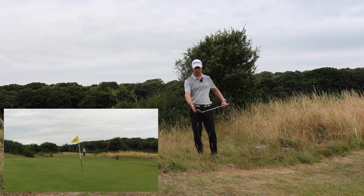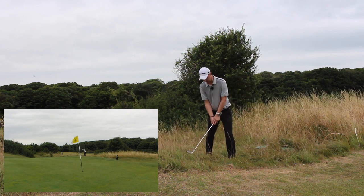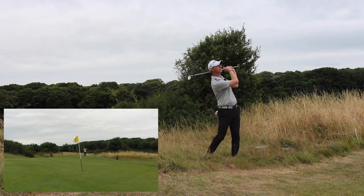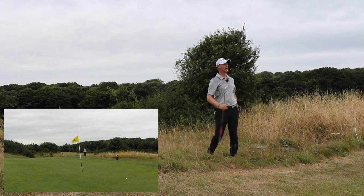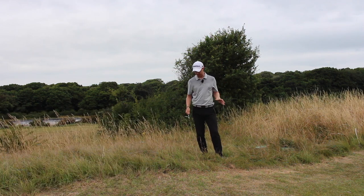It tells me I can get this club quite some way below the golf ball doing it this way. So again, feel it in there — let's play that bunker shot to try and get it out onto the green and give ourselves a putt. That one's come out much better. It's landed pretty much hole high, quite softly, and it's not in bad shape there. From that point of view, we've escaped really nicely.